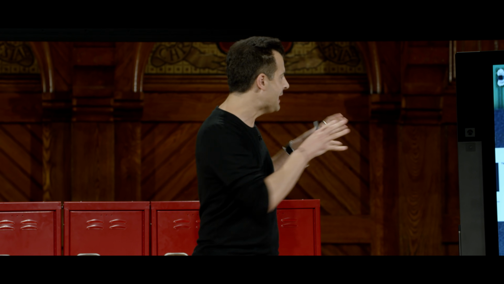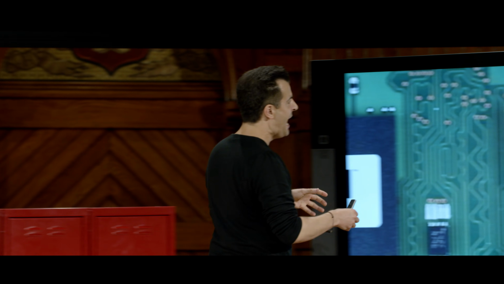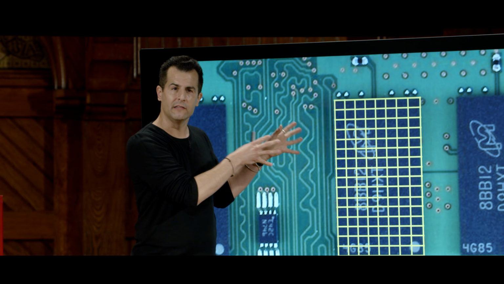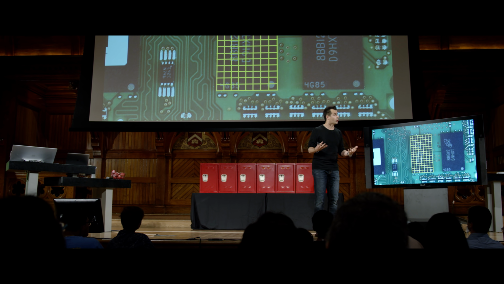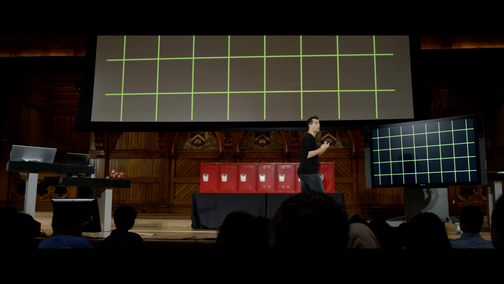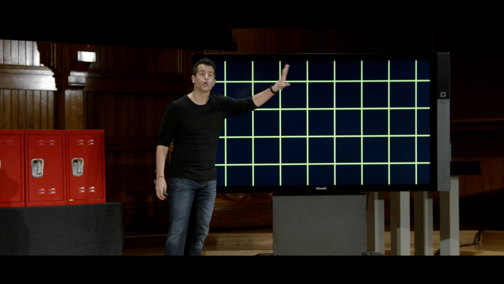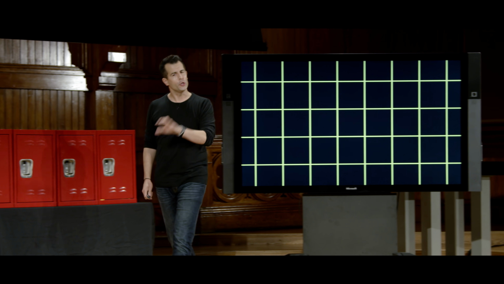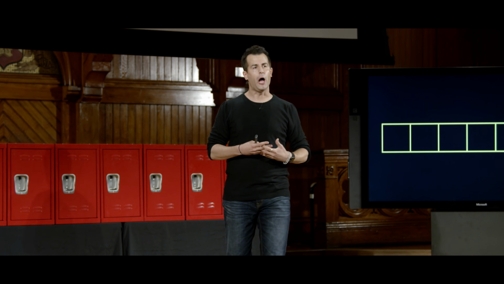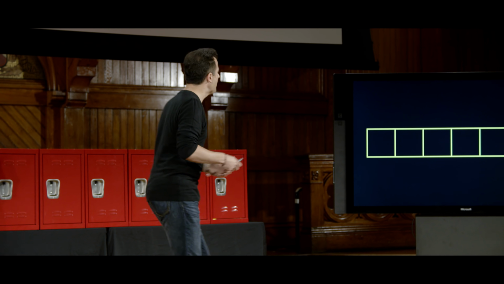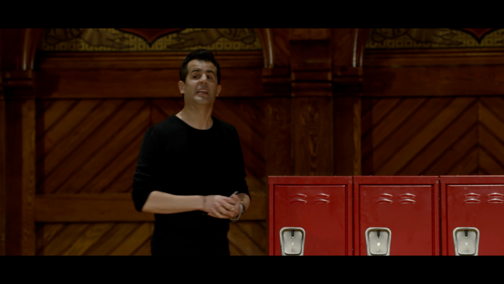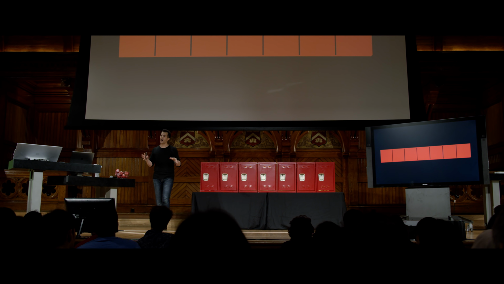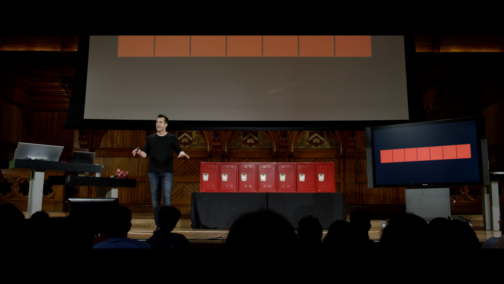And once we started to lay out our memory, both conceptually and technologically in this way, left to right, top to bottom, we had the ability to introduce a data structure of sorts. We introduced, recall, arrays, whereby if we think of our memory as just a grid of bytes, we can start using it to our advantage to solve problems. And perhaps a physical incarnation of this idea of an array might be like these red lockers here.